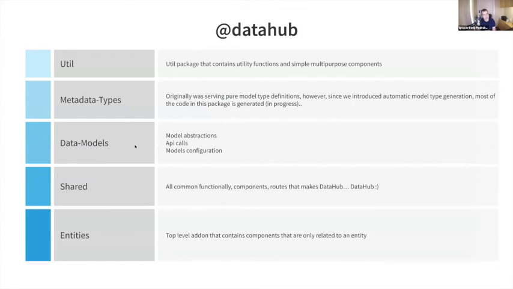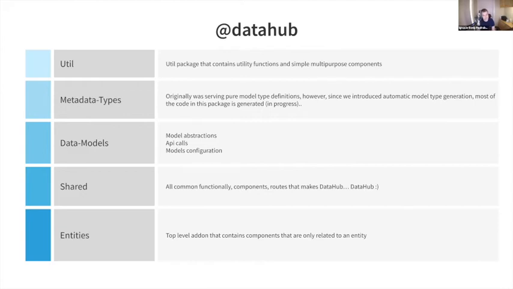Then metadata types. Over there, we put all the model type generation. Everything your API returns should be typed over there. Right now we are generating this type generation, but in the old time we didn't have that, so we still have some definitions over there. We're trying to migrate, so if you see definitions over there, just ignore it. It will be migrated to this automatic creation process for modeling. So that being said, metadata types is also quite empty because everything is generated.